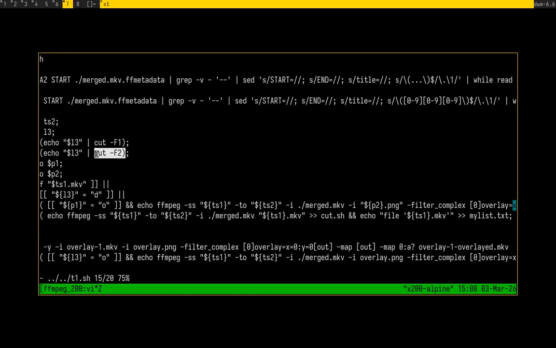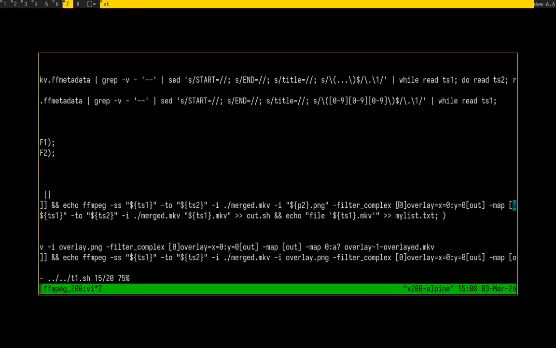So this is what this cut does. This will get the first part, this will get the second part, separated by white space. And we will tell ffmpeg, okay, use this, whatever this is, .png, and overlay it over this clip. I hope all of that makes sense.